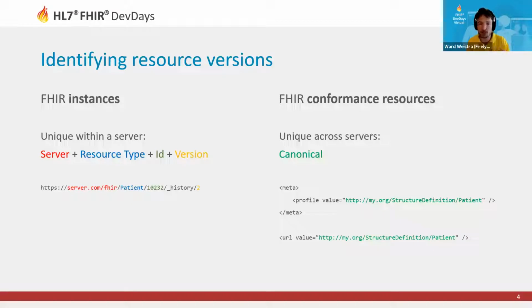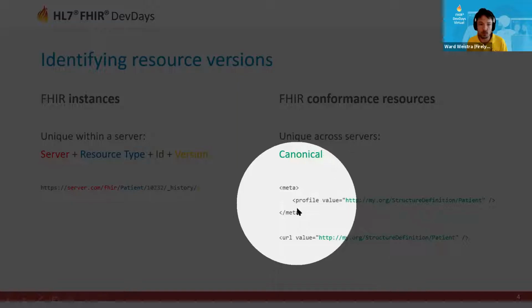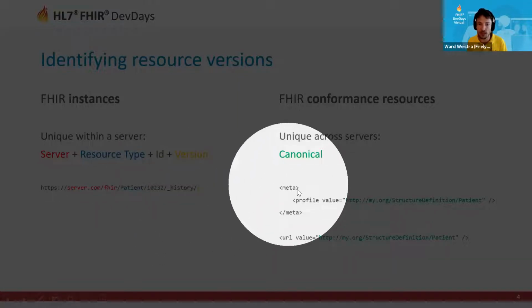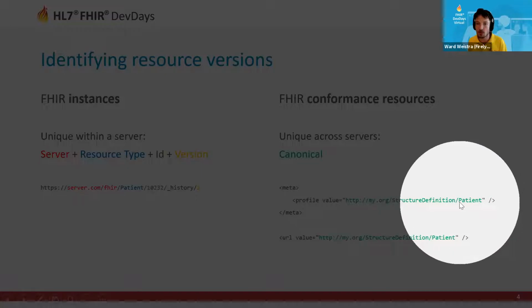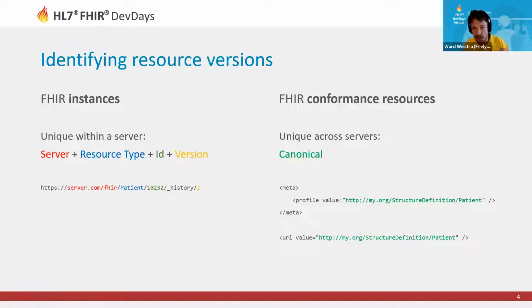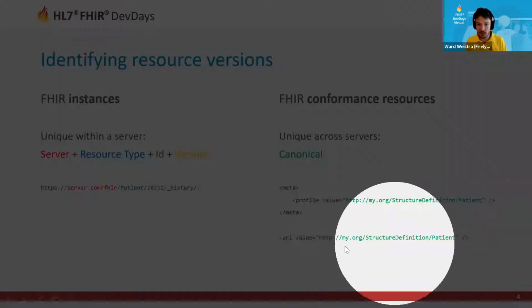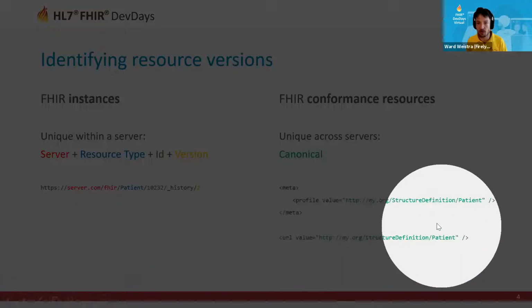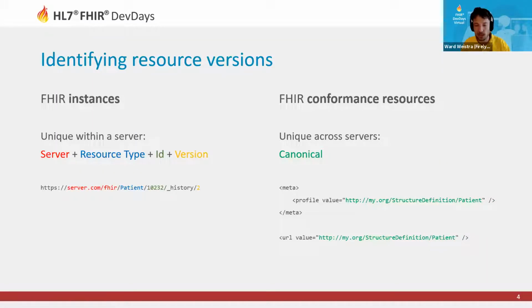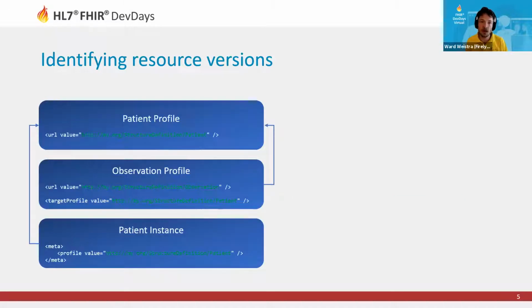So every structure definition or profile, a value set, etc., will have a unique canonical. And when you have this patient resource, it can refer via the method of profile to the specific canonical, saying, I am an instance that claims to conform to this specific FHIR patient specification. And the profile itself will have the URL with the canonical loaded in there as its unique identifier. At least that's what we thought. So this is how it would work. You have a patient resource, patient profile. This will specify a canonical, the patient canonical here.